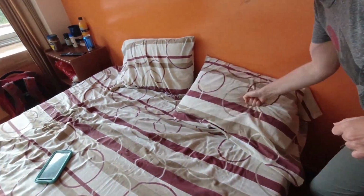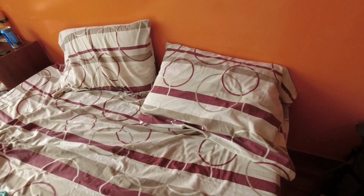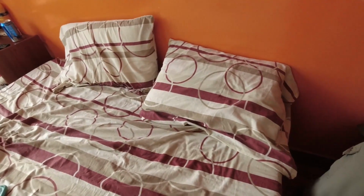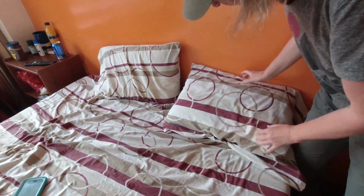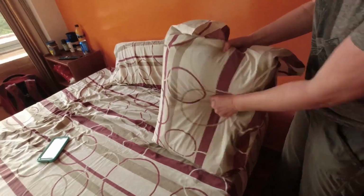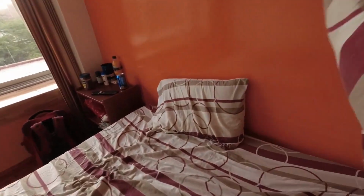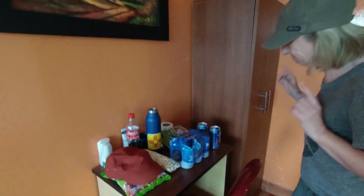Okay, biggest complaint. And it's not the biggest thing, because you can kind of work your way around it. The pillows. These things are like bags of cement. They really are. There's just nothing you can do with this to kind of soften it. They're both. It could be a punching bag. This would make a fabulous punching bag. And they're both just bags of cement. Okay, you got another complaint. Yeah, the other complaint.